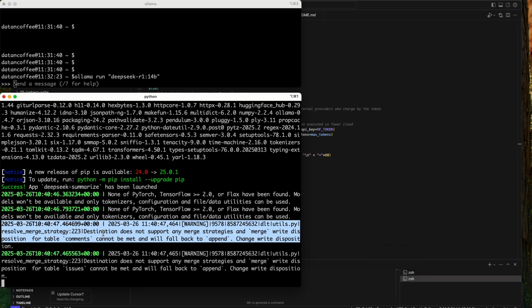I have a set of messages telling me that there are some merge warnings I should be taking care of in the future with my code. After some time, the application will get to the LLM chat response processing, and at this point I wanted to show you that GPUs will actually be used in the application.